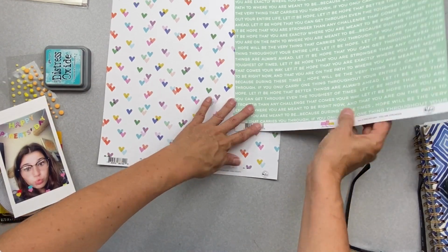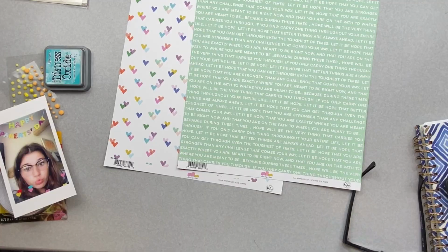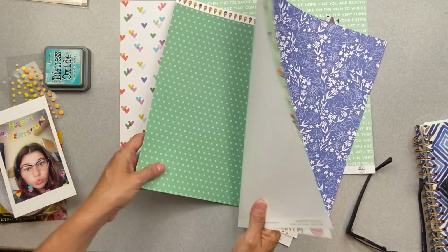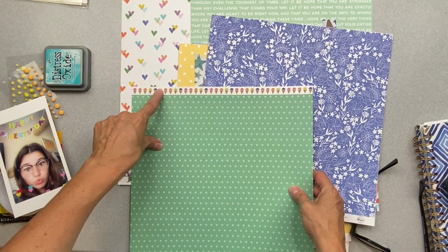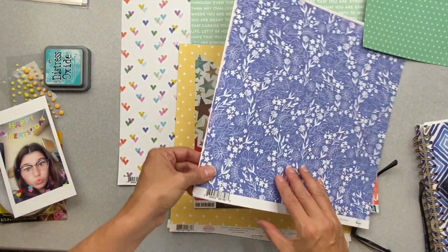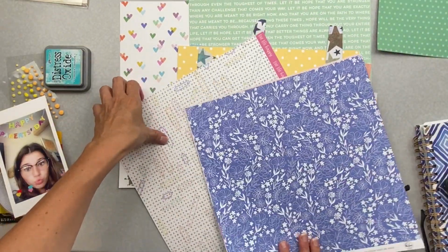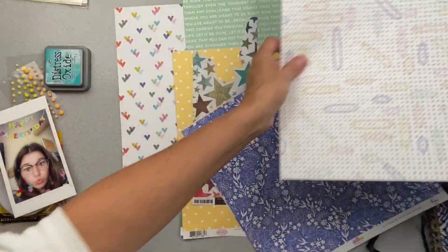The next thing she did was look for a branding strip that she could put in the middle that would work, and Pink Fresh doesn't have it. I don't even know if, oh, the ice cream cones are adorable. Those are super cute. I might be able to bring them in, although they're rather busy, but I don't have lots of options. So I'm looking for a little branding strip that I could do the same with. Oh, this one is a lot calmer, this Live Life Happy. So I'm going to bring that in for my branding strip.